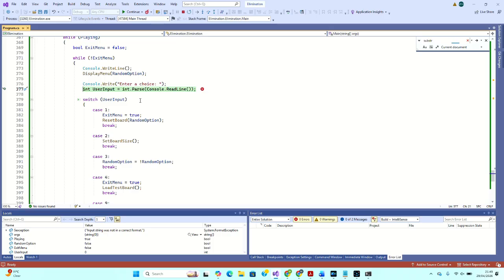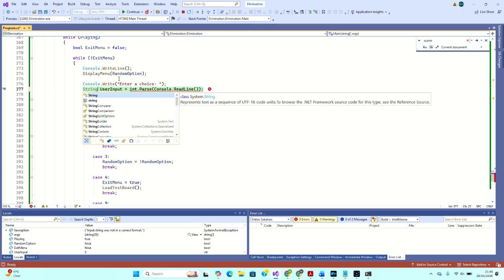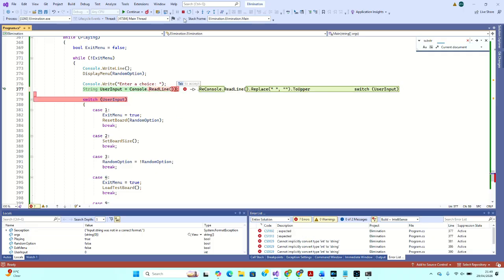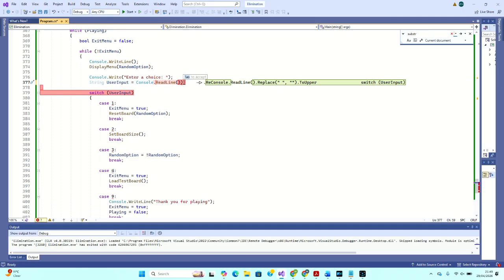So this is a very easy fix again. Actually, there are two ways of doing this. One is I can do a try parse, a command called a try parse, and see if it converts it. There's an even easier way than that. Why are we converting it to an integer? Why don't we just input it as a string? We don't need to do this conversion. Don't need that bracket there. Actually, it would help if I stopped the program, wouldn't it? Okay. Two brackets there. Let's get rid of one.